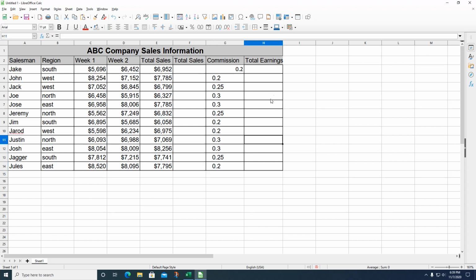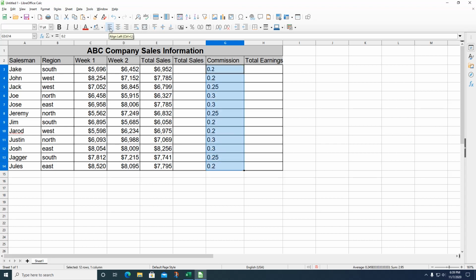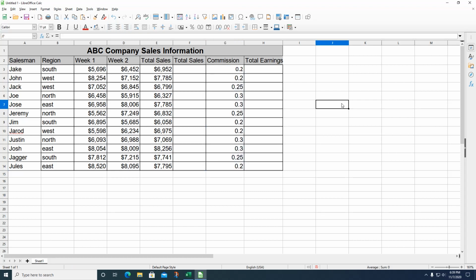Okay. Not sure why that one's way over there either. Let's see, can we align these all together? Left, right, okay. All right, so that's not ideal, but it works. So we've got our currency formatted, and this is just going to be a decimal for the percentage, which is fine. Okay, we already adjusted the size of the cell.